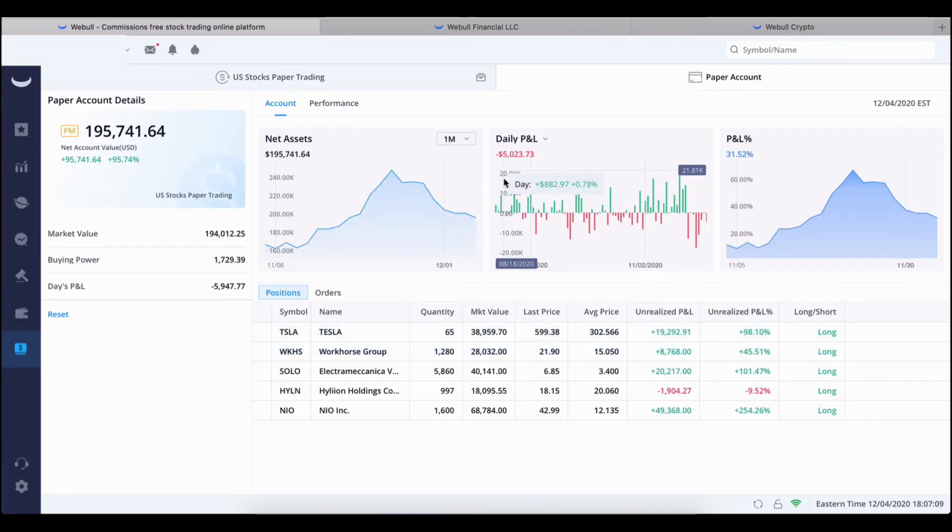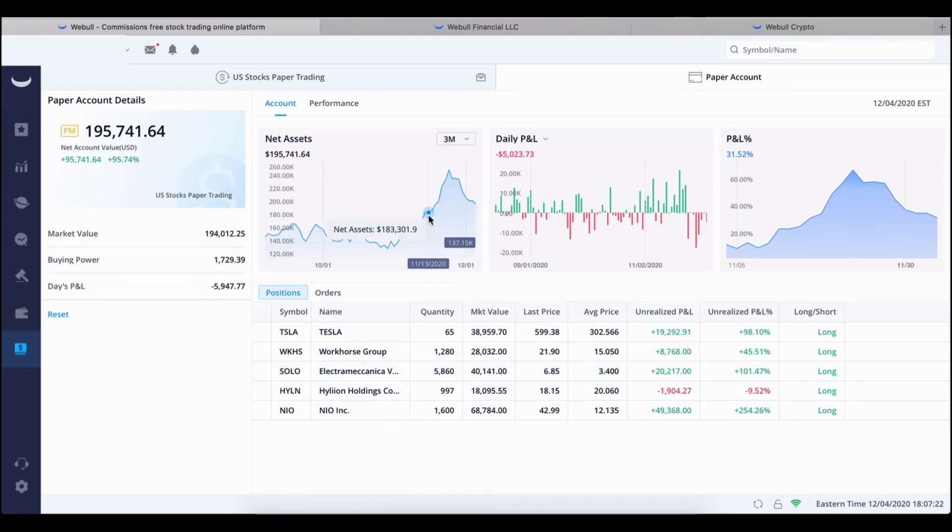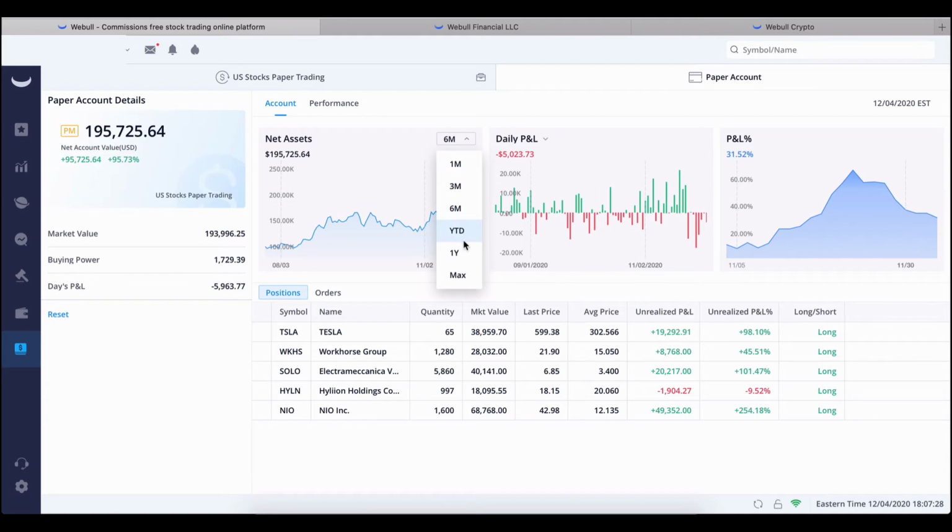If you're new to trading, I really suggest paper trading on Webull. As you can see, I paper traded EV stocks and I almost got 100% ROI. And this has been going on for 2 months, I believe. When did I start this challenge? Oh wow, it's been a good while actually, year to date. I started on July 23rd.